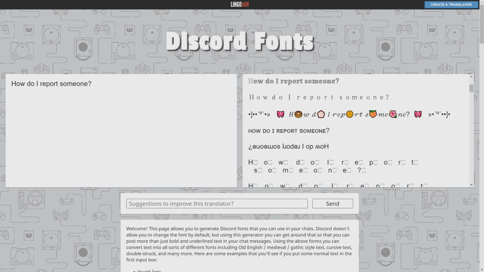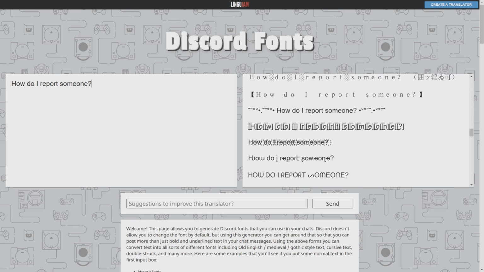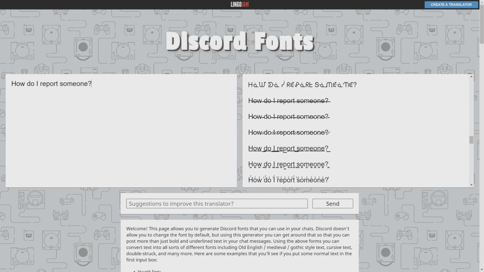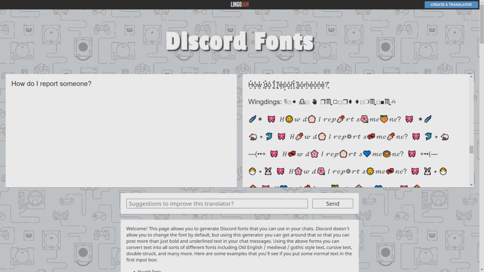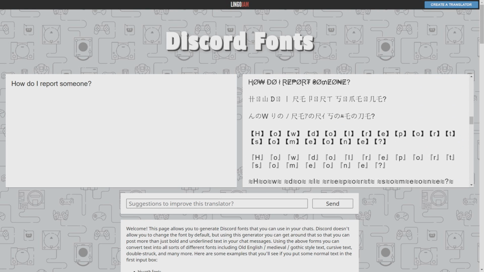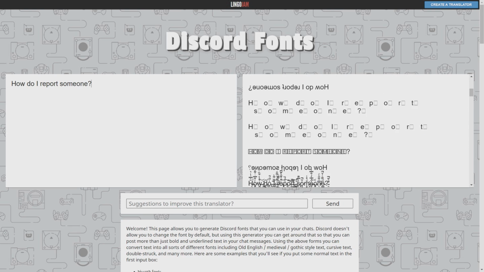And as you can see, we're getting a lot of other fonts from this page, and we can just choose which one we want to use to make our Discord server stand out. In my opinion, if we scroll down and use one of these, this is very awkward looking and not professional. But if we get something such as this or this, it's going to stand out very well.